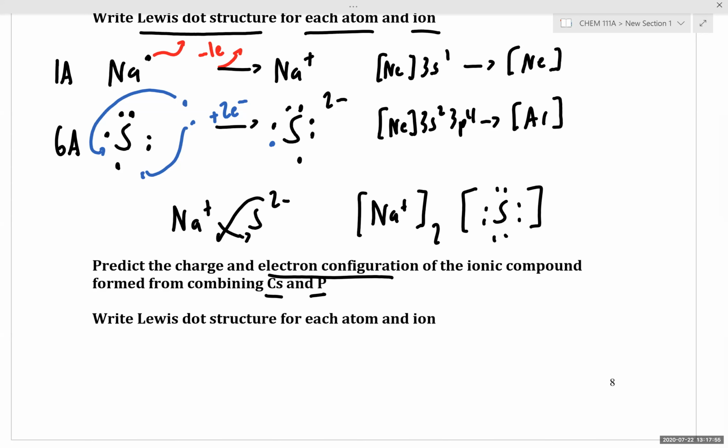Mainly what I'm trying to get everyone to see is that when ions are formed, the ion overwhelmingly has a noble gas configuration, and ionization trends in general follow the octet rule. So let's work on this example for about 3 to 4 minutes, and then we'll discuss.